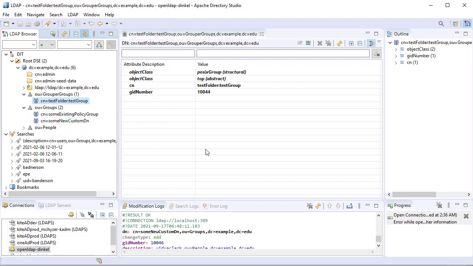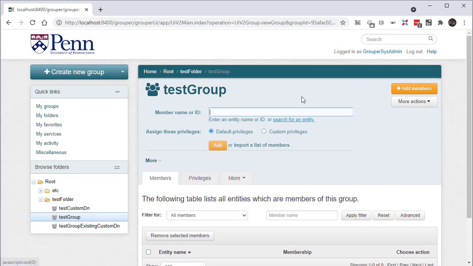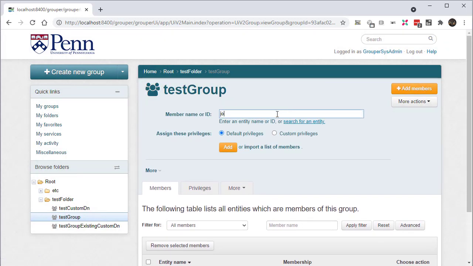All right, let's start with test folder test group. Let's add a couple people.